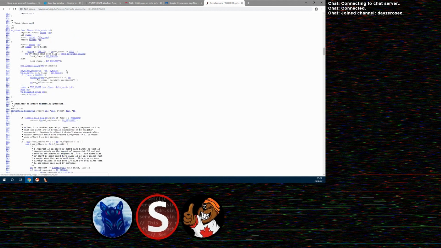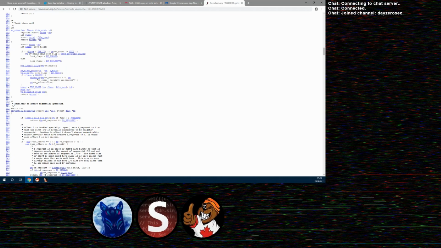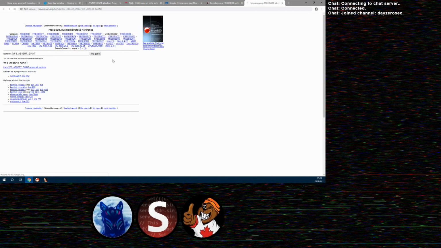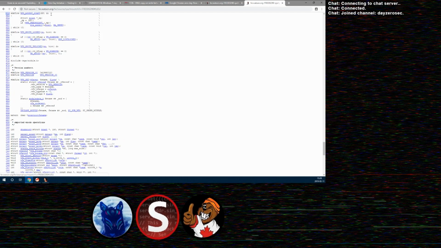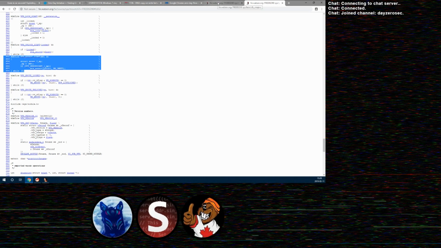I'm just trying to see where the loop comes from. VN close. It might be in one of these macros actually. I wouldn't be surprised if it's this one. Yeah, so it is actually a do while in this case. Okay, it's in that giant macro. That's kind of interesting to me then that Ghidra's picking that up and IDA isn't.